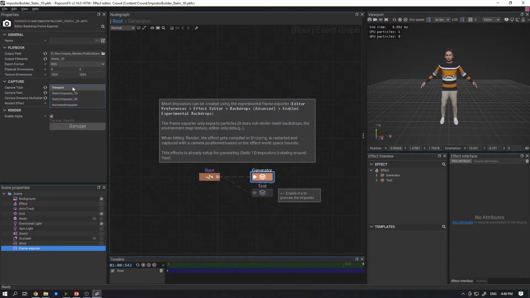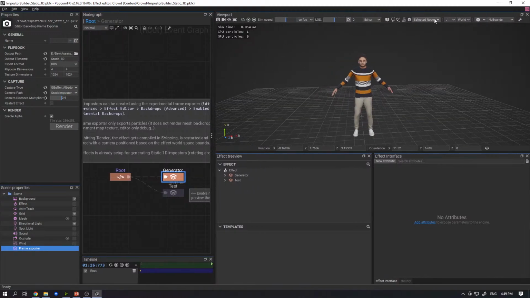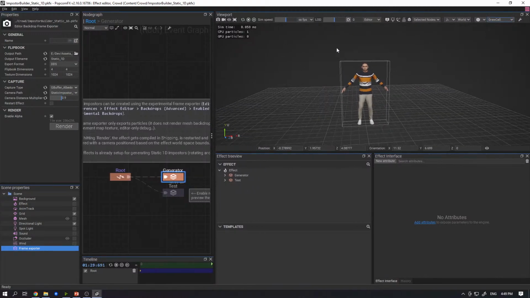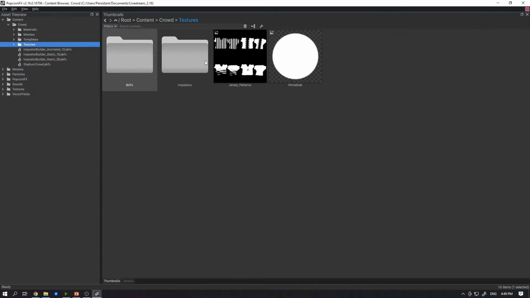And in camera path, you specify, by default, it was in previous versions, it was considered viewport, which is pretty much what the thumbnail capture does. So it captures this area, it sets up the camera with a static FOV and captures the mesh from here. But if you select one of these, it will take basically whatever is in the level in terms of particle, grab the bounds and position the camera correctly and rotate around that object to take all of the positions. So you can try that, hit render, it generates a bunch of textures that you can see here.